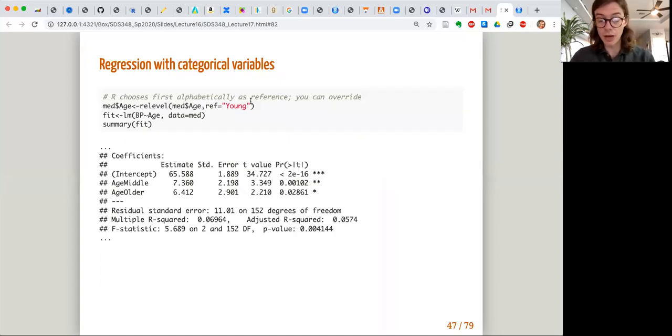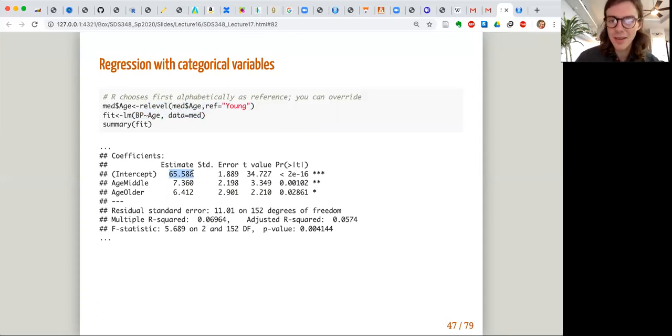In this example, you can say, I want to make young the reference group. So you can use relevel and set ref equal to young, then fit this model, blood pressure by age, and summary of fit. And take a look, this is our output. Think back to that t-test example. For the t-test, the intercept was the mean for the reference group.